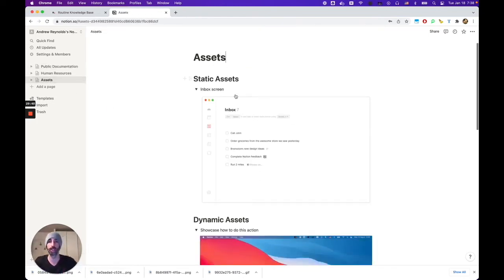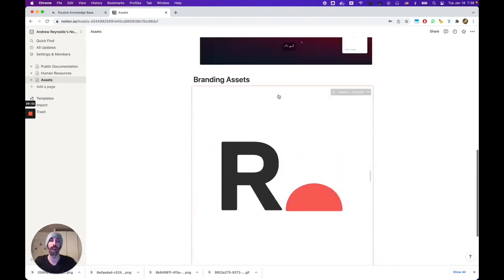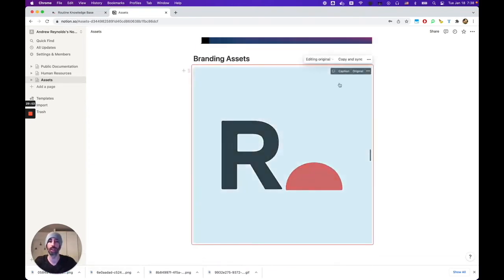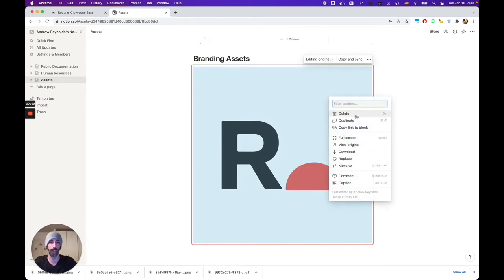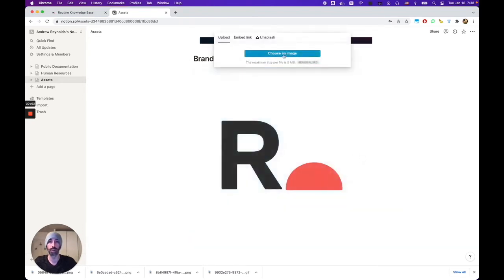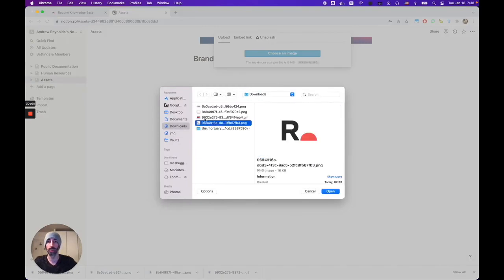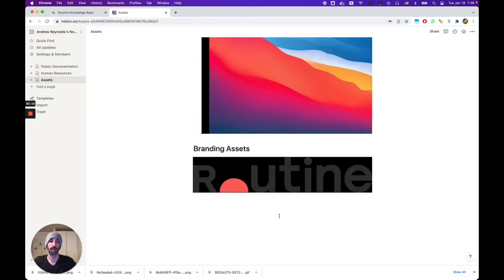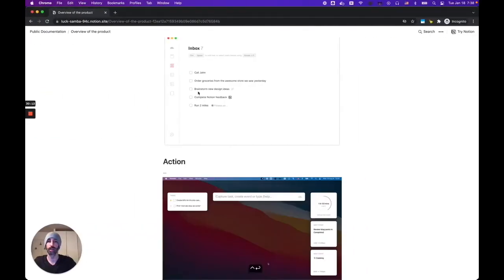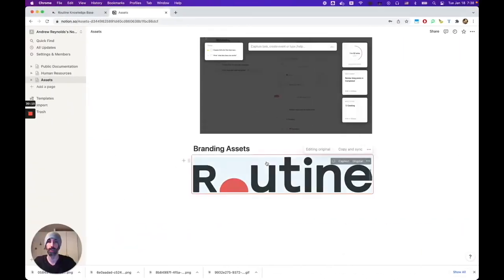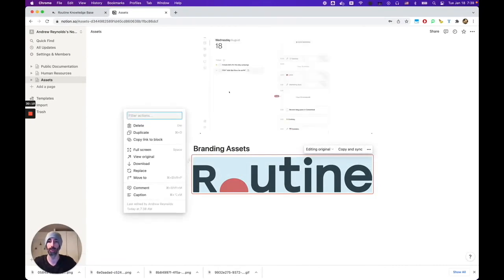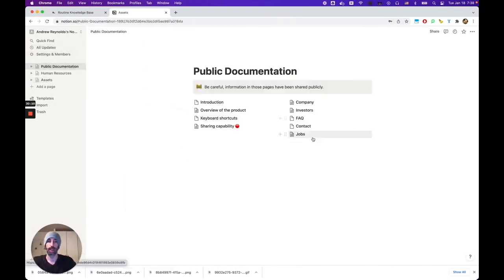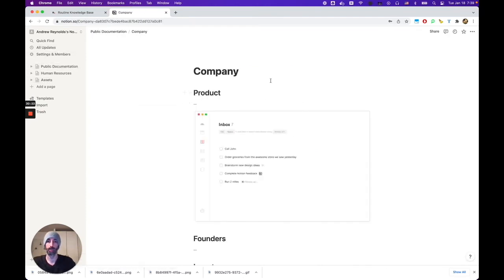Just going through this page, you browse very easily and you detect that, oh, this one is not up to date, I need to change it. So what you would do is you click on the image and do something like replace. You choose a new one, choose a new logo, for instance, which would be that one. It uploads, and automatically, even though maybe we haven't used it, I don't remember if we've used it in the company page, or we didn't.